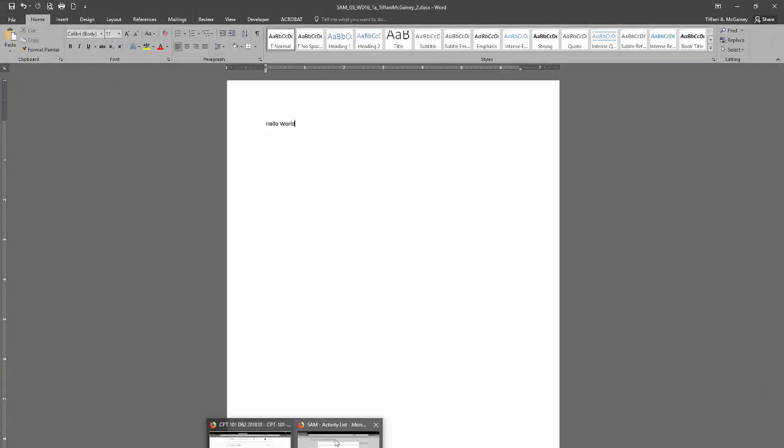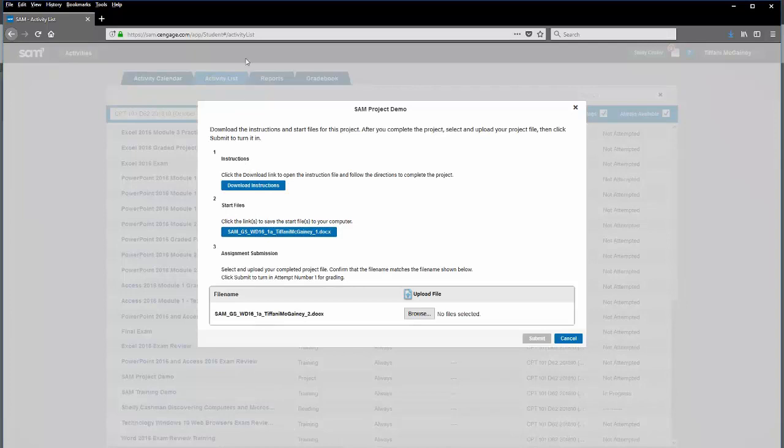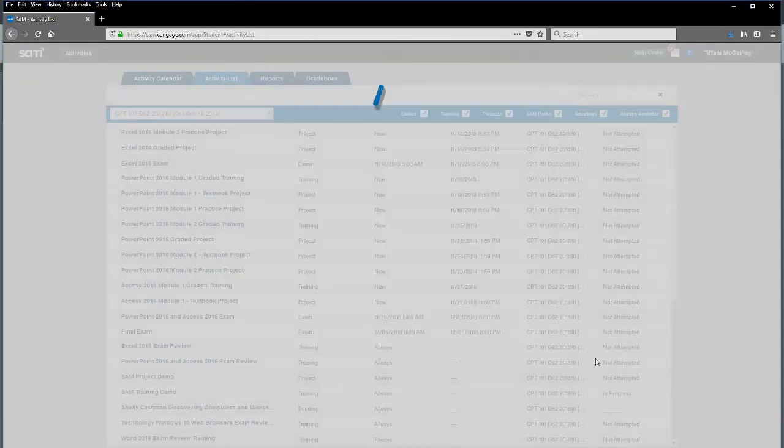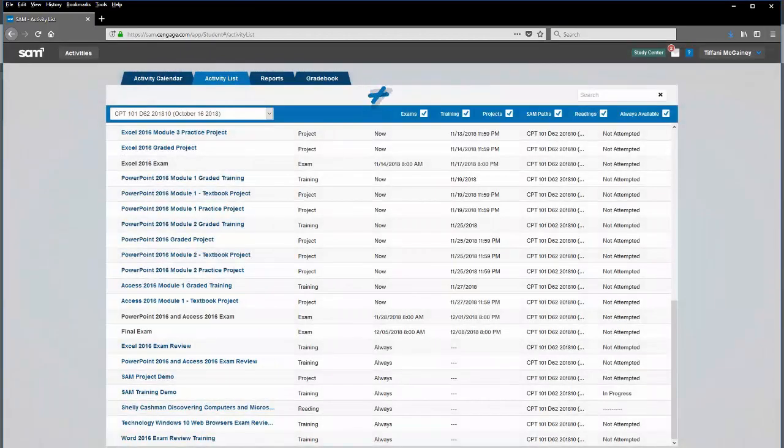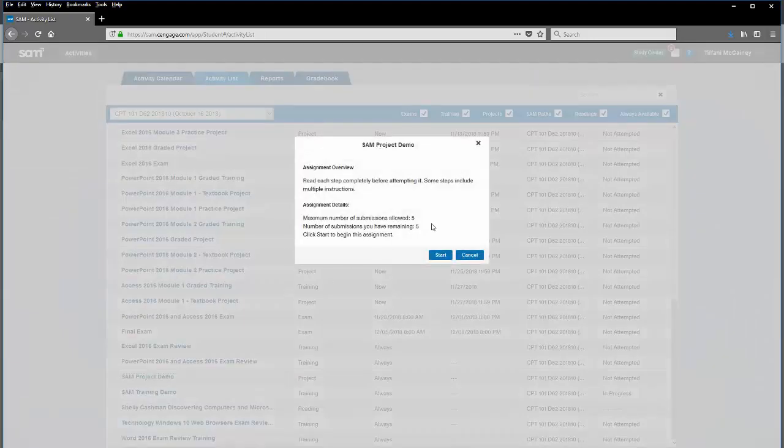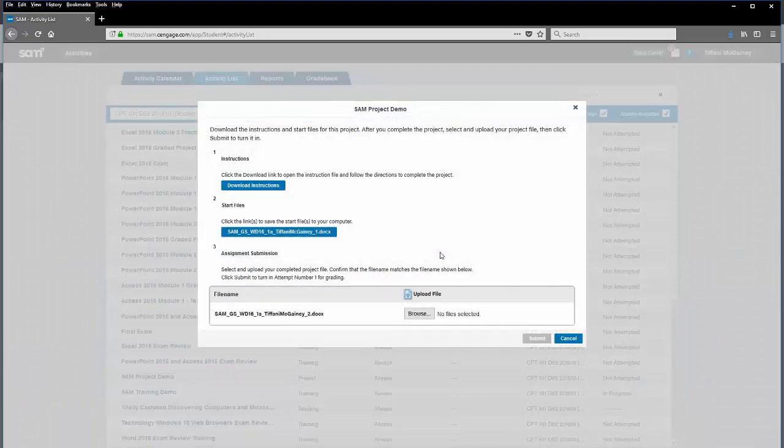And let me go back to my SAM. To get back to the screen, once you have finished your assignment and you're ready to submit it, you just come back to your SAM activity list and click on the name of the assignment that you want to submit, and it brings your submission screen back up.